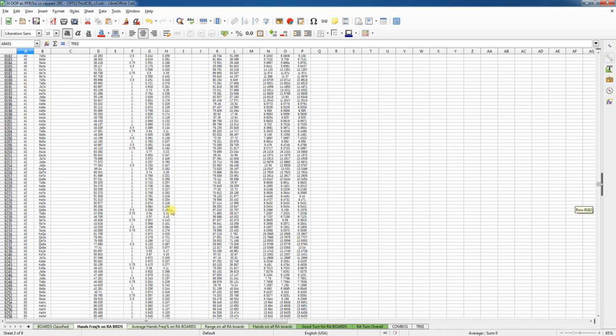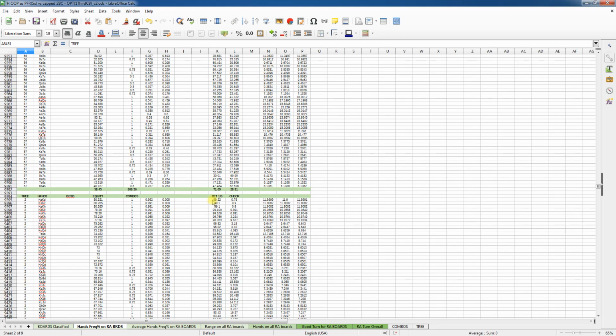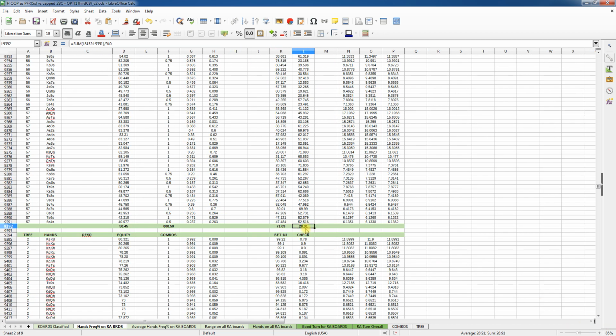Well, I got a lot of flush draws. Okay. So in terms of frequency, Big Green is firing 71.09 with the one-third on the flop, and it's checking 28.91. So let's say we look at individual hands. Let's say we look at this one here, ace of spades, eight of spades, which is fired really under the average here. It is almost checked 100%, not 100%, but 82% of the time. So we look at this hand here. It's on flop number 57.